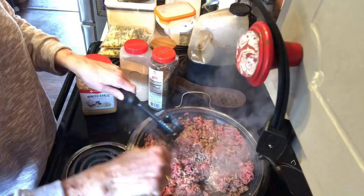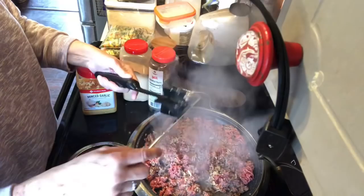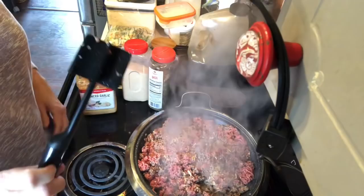If you don't have one of these, you will really love it if you can get one. I know they sell them at Walmart. I was gifted this, and I absolutely love it.